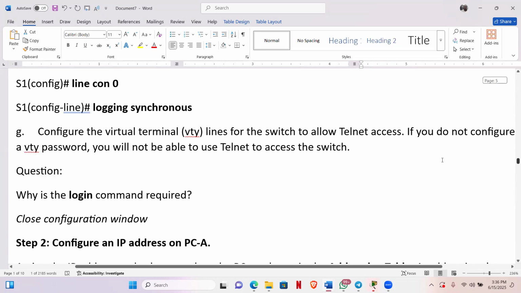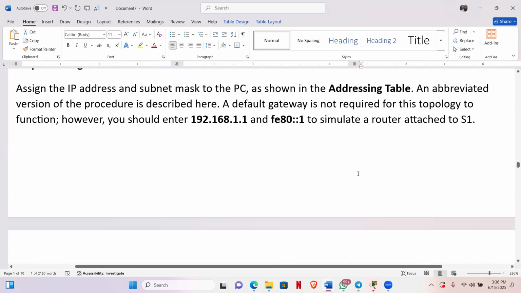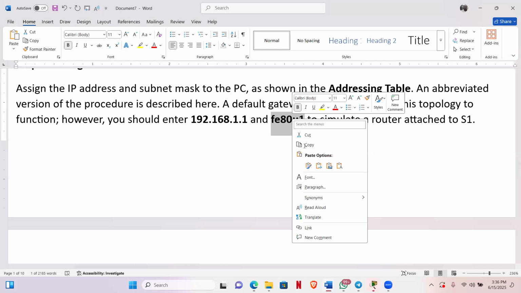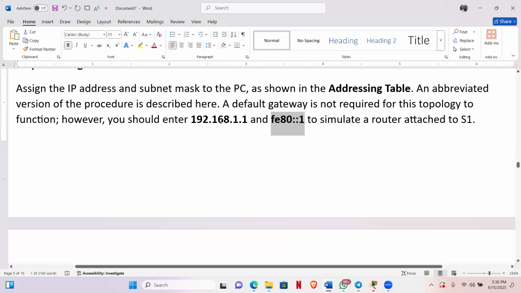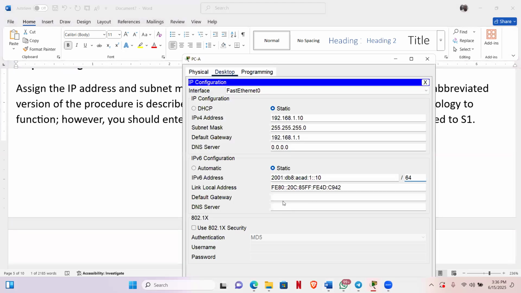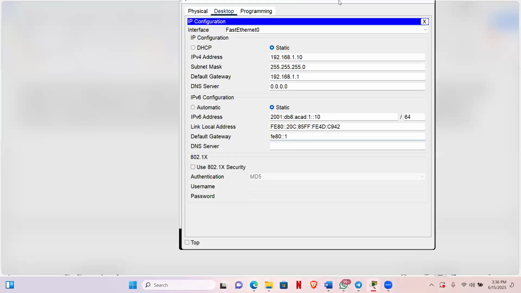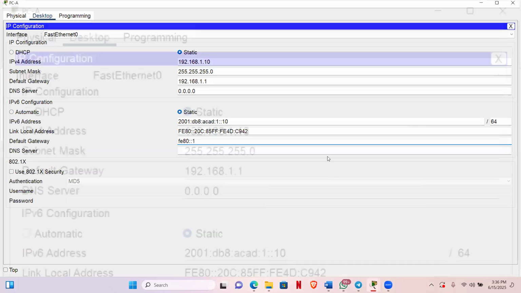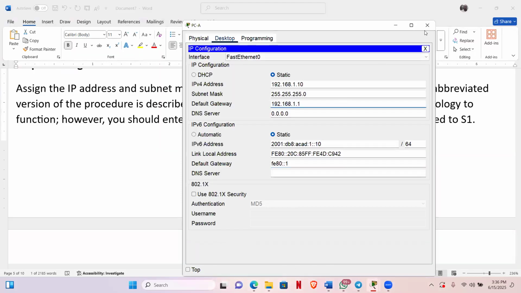Come down where we're working. All right, this is what, okay, we'll use this as the default gateway. Put it like this. Okay, sorry. Right.